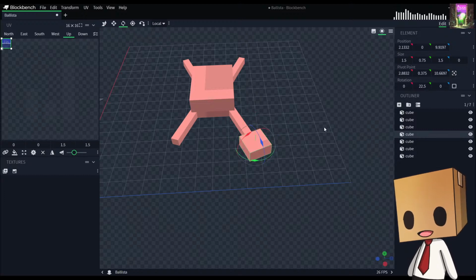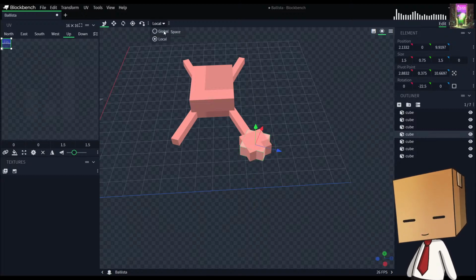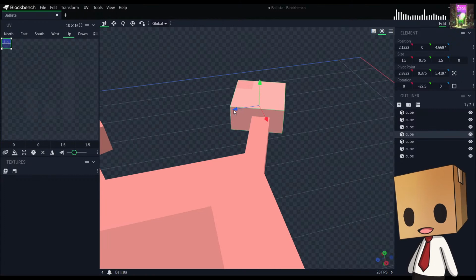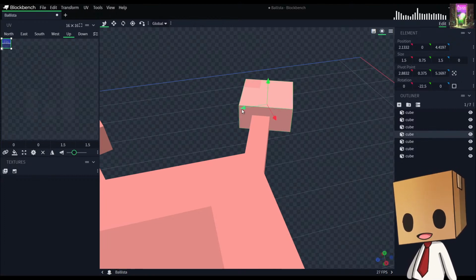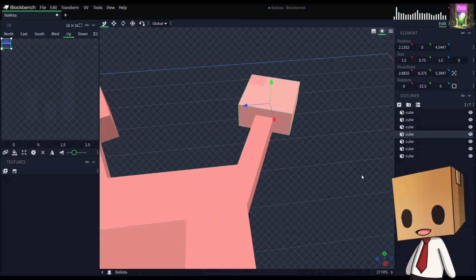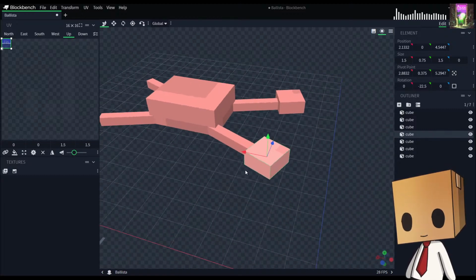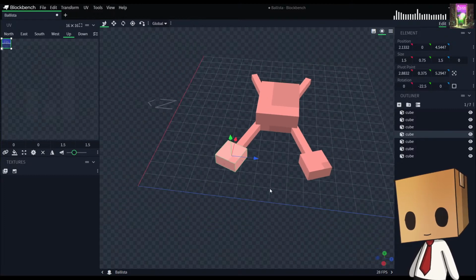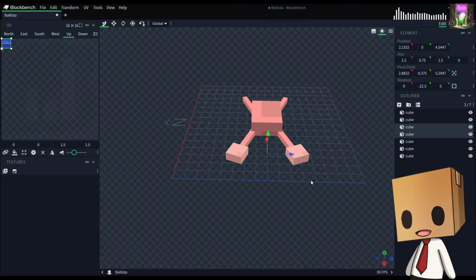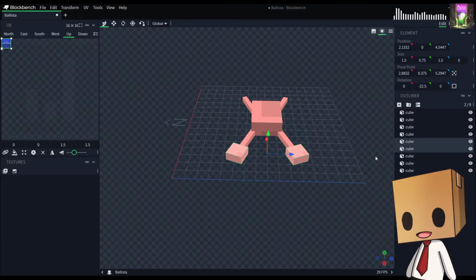So let's go with a rotate. We're going to rotate that around. So there. Now we're going to go back to a global move. We're just going to slide that along until we hit the center point of that. Which is not there. Oh, there. And then we'll take both of those and we'll do the same as what we did before. So we'll hit Control and D on that.